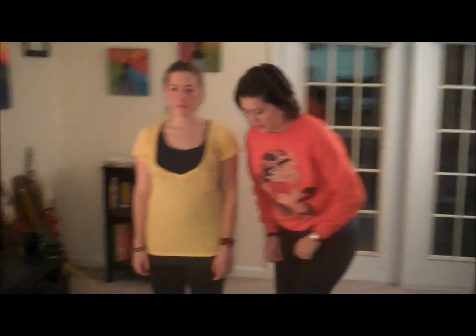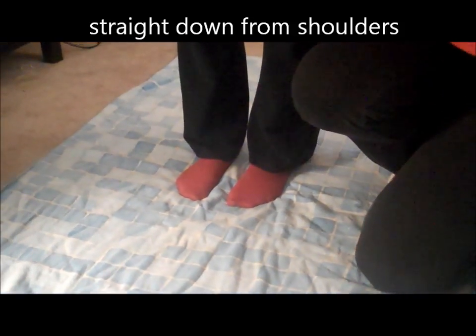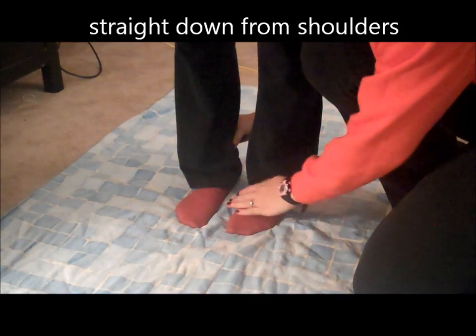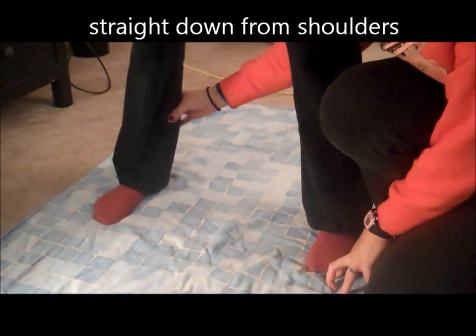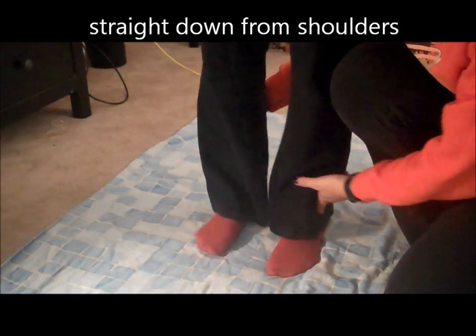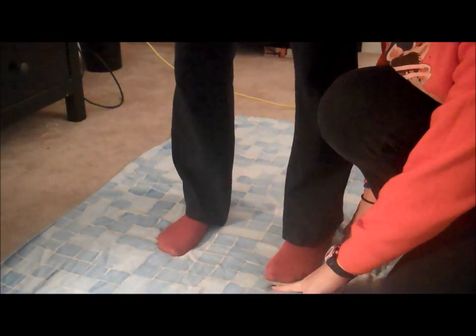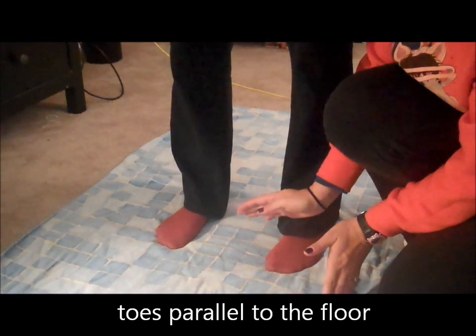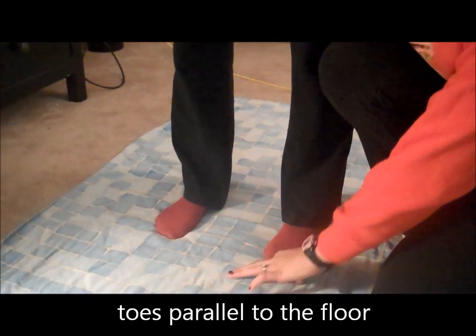So the first thing that we're going to work on is our feet. Now with our feet, we want them to be straight down from our shoulders, so we don't want them to be too wide. Claire, you can show me what really wide feet might look like. Yeah, we don't want to be a little too wide. We don't want to get super close together either, okay? We want them to come straight down from the shoulders. You can tell she's doing really nice keeping her toes parallel. We wouldn't want to bow our toes out or bow our toes in. We'd want to keep them really, really straight and parallel, okay?